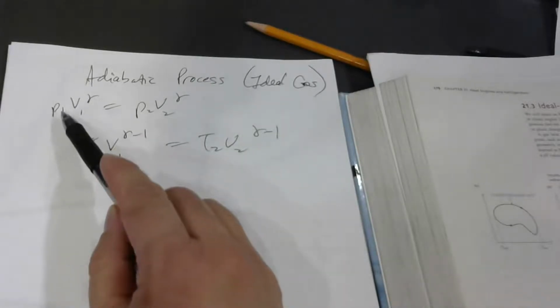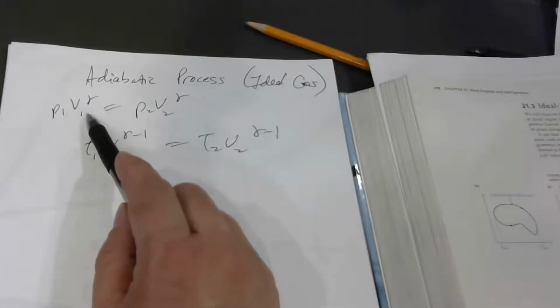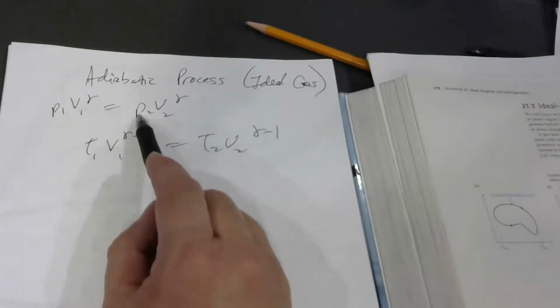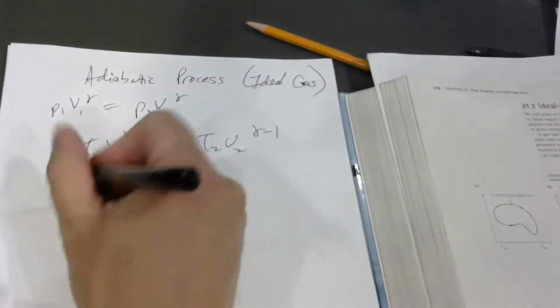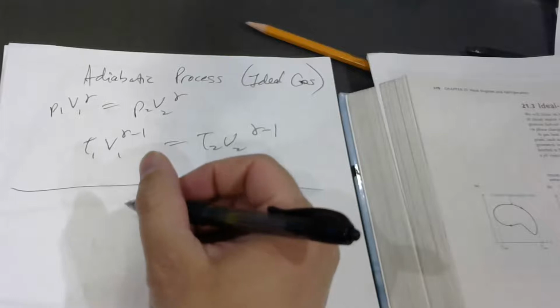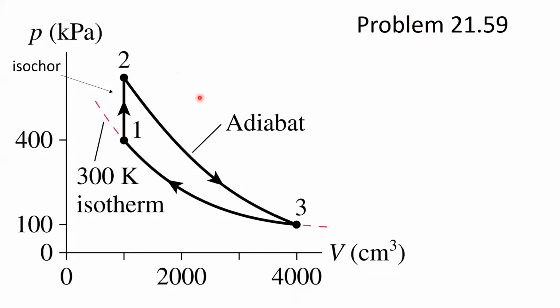And if you think back to the graph that I just showed, at point 3, we knew the pressure and the volume. And at point 2, we knew the volume, we can solve for the pressure. So for this particular problem, let me pause and go right back to the graph. We're going to relate points 2 and 3. So instead of P1V1 and P2V2, I'm talking about P2V2 and P3V3.